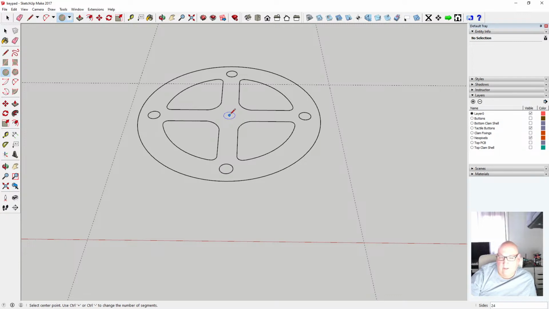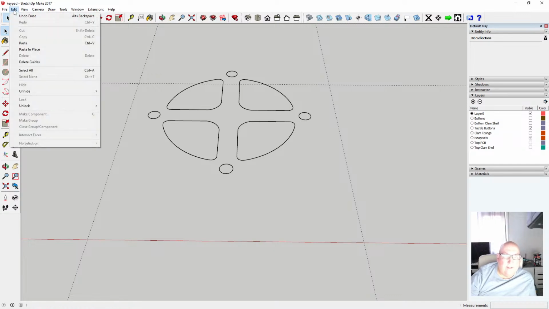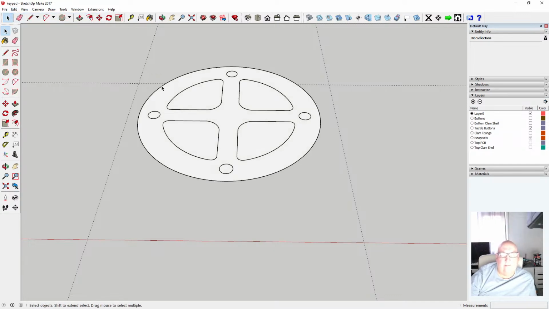It's 24 sides. I need 96 sides. 48, 96 sides, and this should give me my perfect circle. Yeah. The problem is I've got. If I delete that, what happens? The whole thing goes. Yeah, because it's overlapped the original circle, which is okay, it's fine.